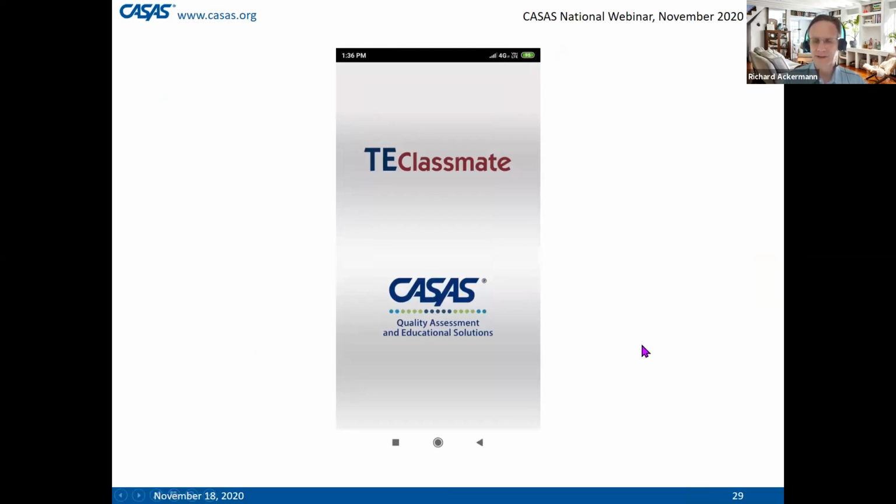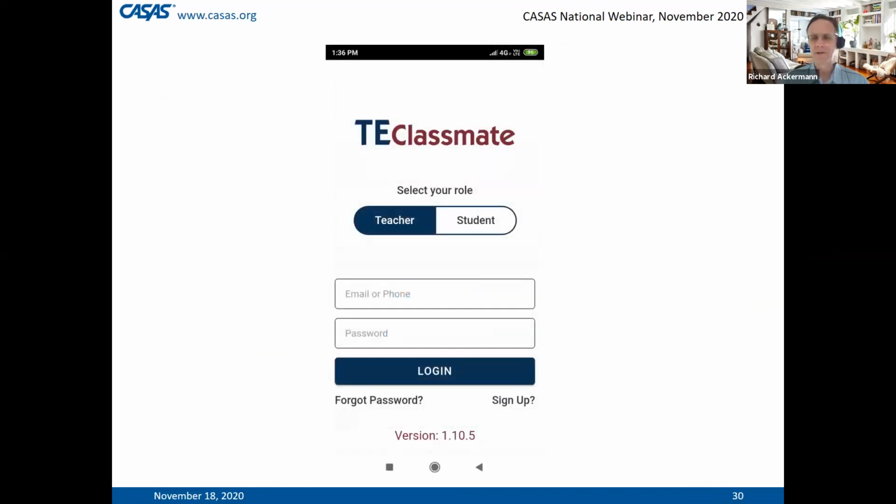What they do instead is, you can download the application for your Android phone or iPhone, and then you will automatically receive your student class list on the application. So what we're showing here is a login screen for the teacher. There also is a login for the student as well, and that's because this application could also be used for communications between the teacher and the student.